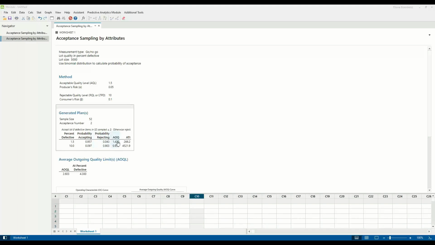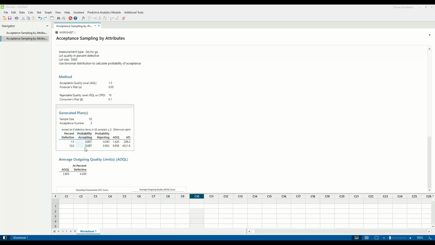Here's our AOQ, and the AOQ is average outgoing quality, in case you forgot, and it represents the average quality of the lot after the additional inspection and rework, if we have to rework. Okay, so this is what we have. These 3 columns are what we have on the original lot. But I should tell you down here, this is the consumer's part here, 10, right? We were allowing that beta to be 10.